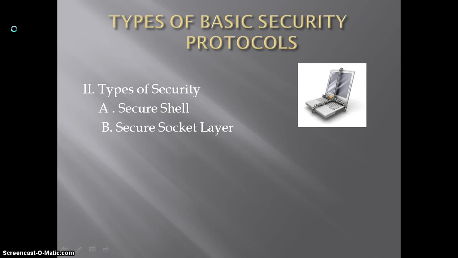Second is Secure Socket Layer. The Secure Socket Layer, SSL, is a commonly used protocol for managing the security of a message transmission on the Internet. SSL has recently been succeeded by Transport Layer Security, TLS, which is based on SSL. SSL uses a program layer located between the Internet's Hypertext Transfer Protocol, HTTP, and Transport Control Protocol, TCP layers. SSL is included as part of both the Microsoft and Netscape browsers and most web server products.